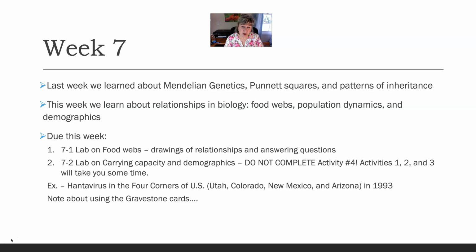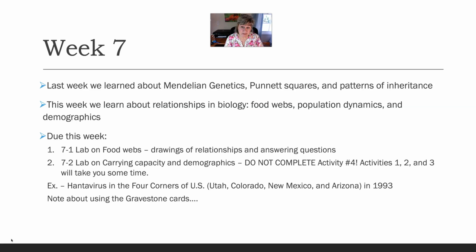So you're going to draw out these relationships so that you get an idea of the lizard eats a mosquito, and then a snake eats a lizard, and then a hawk eats the snake, that sort of thing. That would be considered a food chain, but you're going to show the relationships between at least 10 individuals out there in the Everglades and how they are related to each other.